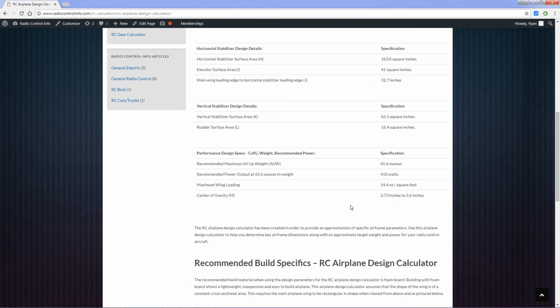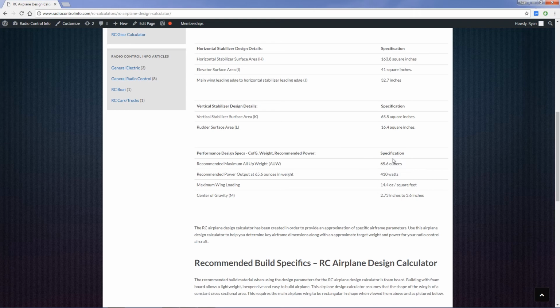Now I want to talk about two items in this area here. The first being the maximum recommended weight. This is, of course, the maximum, and this contributes to this power setting with this wing loading. Now, if you want the airplane to be a little bit more floaty in the air, you will want to reduce this number. In order to reduce this number, you'd have to reduce this value. And of course, this is a maximum, so preferably you are under this anyway. It does not mean that it's not going to fly if you come out to 70 ounces or so. It just means that it's not going to be what would be recommended by this calculator.